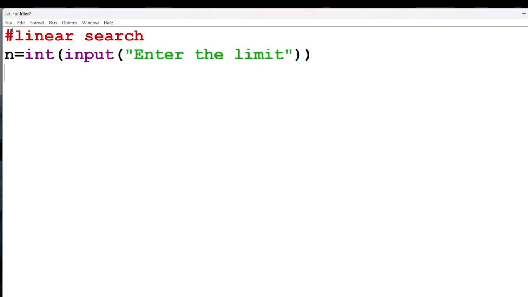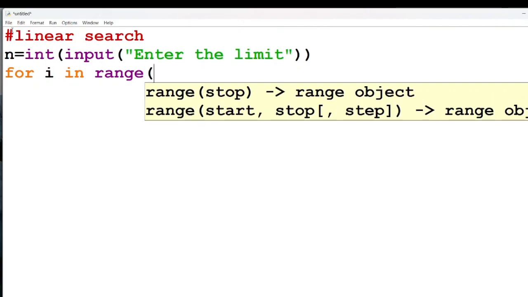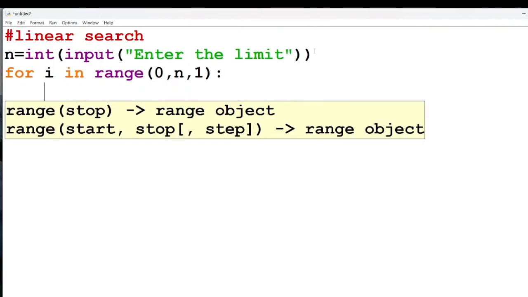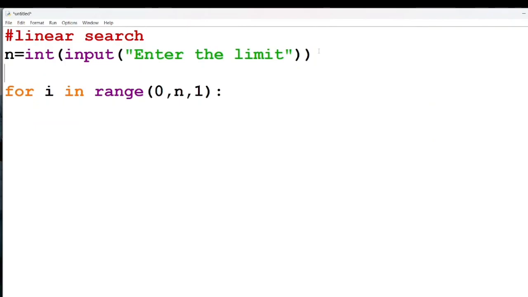Now use for loop, for I in range, that is 0 comma n comma 1. Initially suppose there is a list, L equal to an empty, blank list.